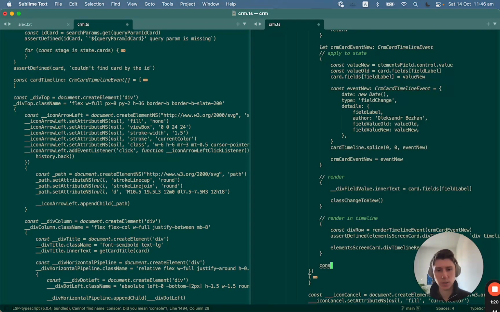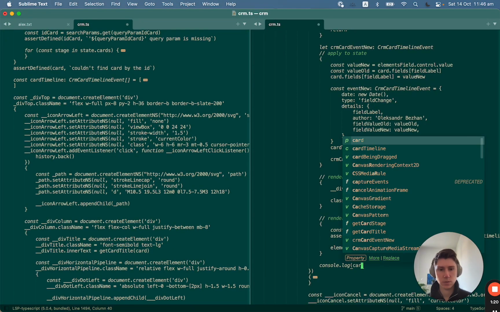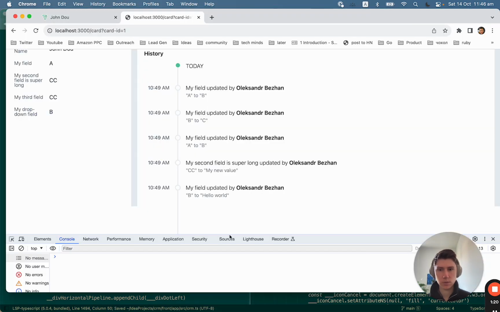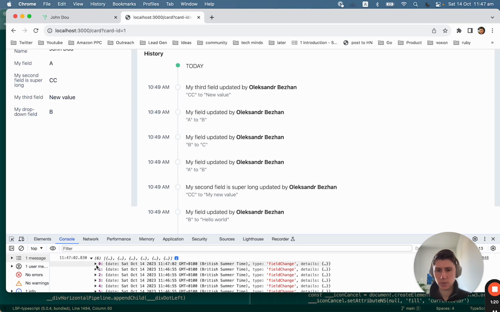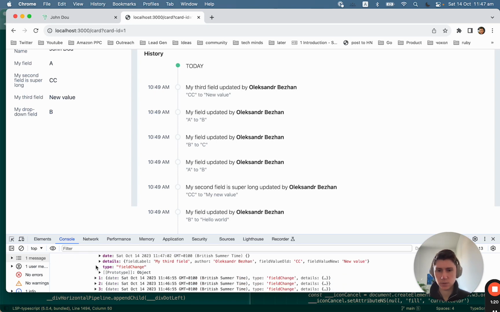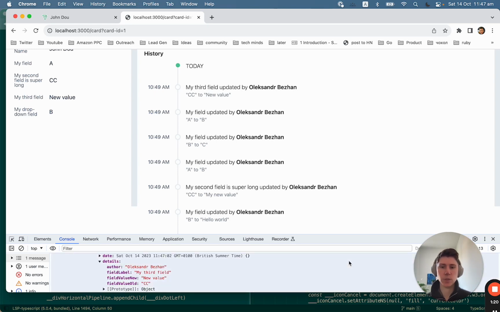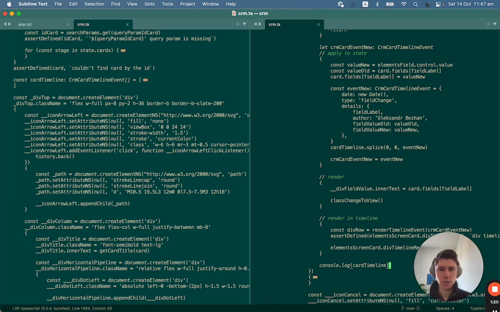So if we try to say new value, we should have it as a first element in the array. That's right. Okay.